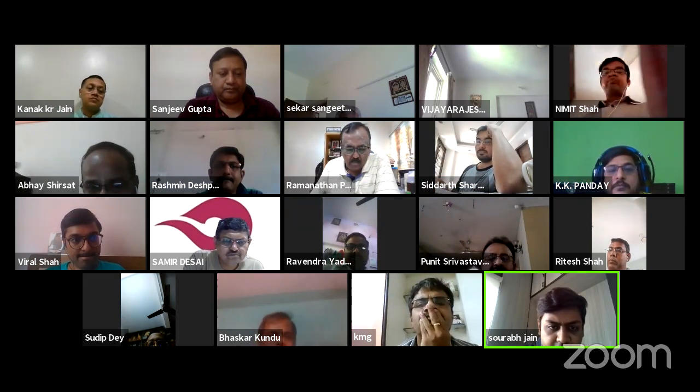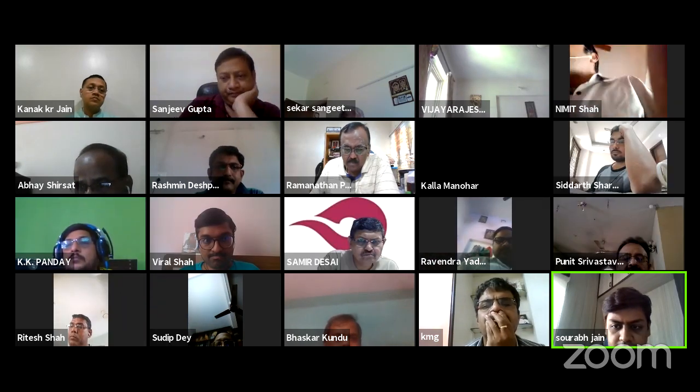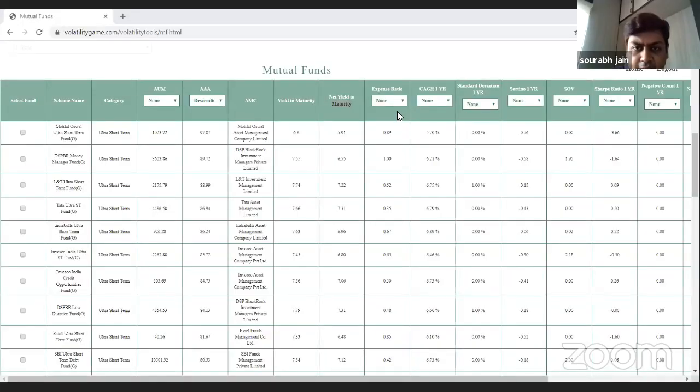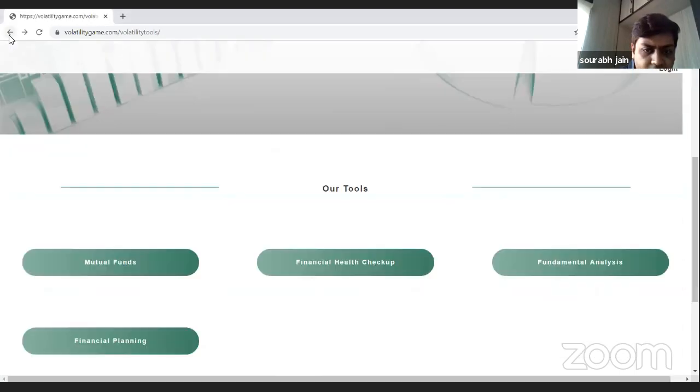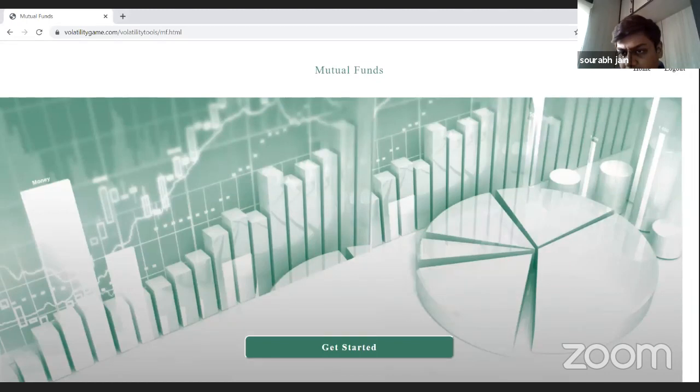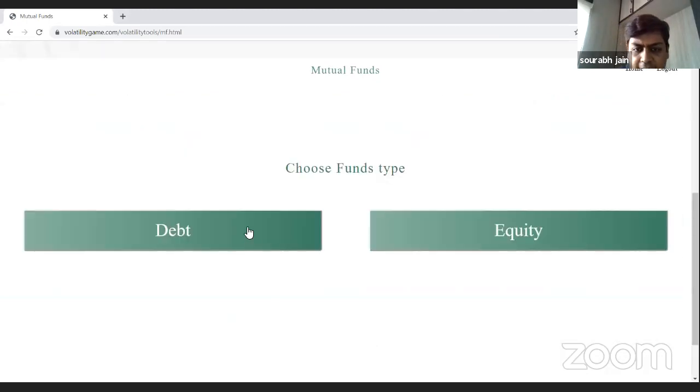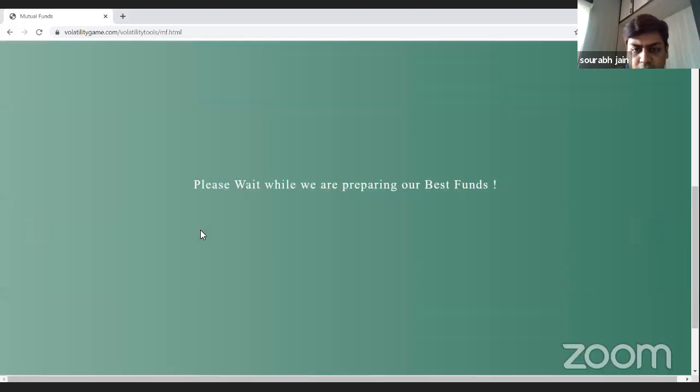Let me just take you to that slide. So you also have this option. Once you click on that game, you have an option of debt as well as equity, correct? So now you go into the debt fund. Once you click get started, let me just go back and let's all of us be together. So you can see this panel. Let's go into the mutual fund and then get started. So you will have debt. Let's go into the debt one and into a practice module.